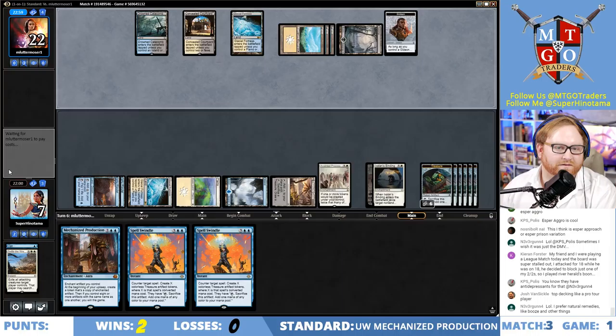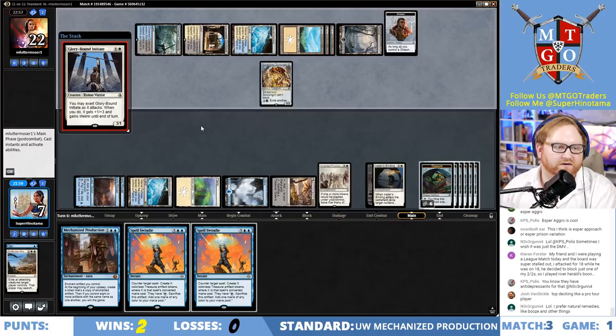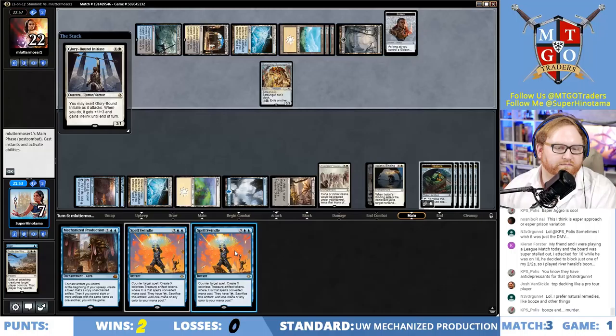So your opponent's going to play out a Scrap Heap Scrounger. And then play out a Glorybound. Let's Spell Swindle with the Glorybound.